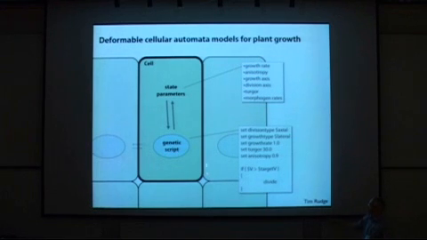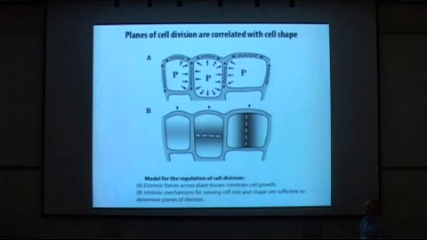So each of the walls here, the connections between cells, is described in the current version as a viscous object, which is essentially an ortholog of what we see in nature, that cells are separated by this composite structure, the cellulosic structure, which corresponds to the cell wall. And so to try and make that a little more explicit, we have both a biophysical model, which is a finite element model, which underpins this cellular automata, and we have individual cells, each of which has a genetic program running inside it, with interaction between the cells genetically.